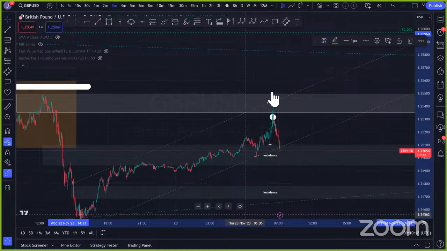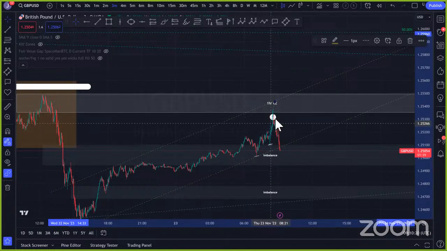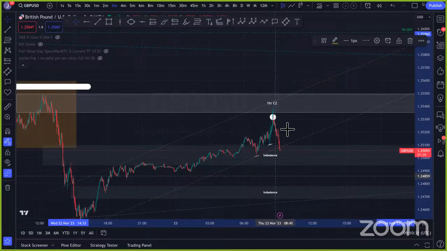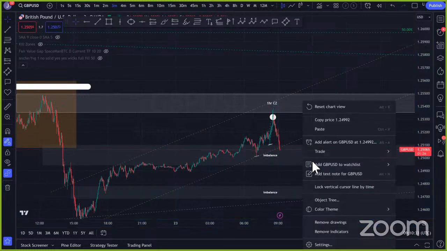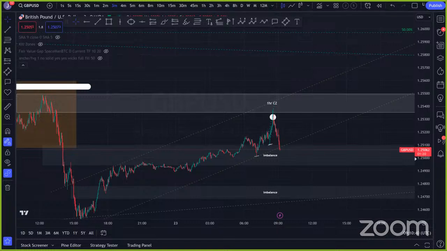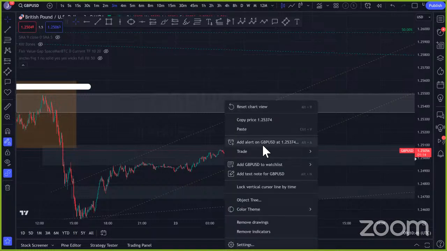If I wasn't training and giving you guys education, when we tap into this 1 hour candlestick zone, I may have been on a smaller time frame to try and take this trade just down to minor structure as a minor kind of scalp of a trade, but it's just unnecessary. So we're looking at this. I'm going to pop an alert here just so it can ring once we're looking at something else, so it can give us the heads up. Okay. I'm going to take that trade. I'm going to get alerted by what's going on. I'll also pop an alert over here.